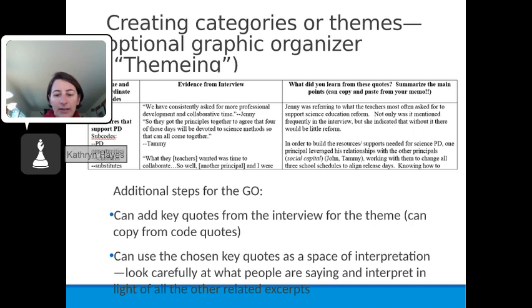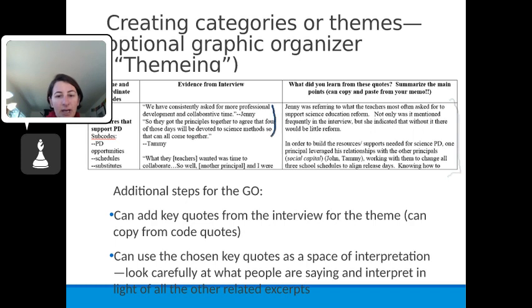So uploaded into this week, and also under the main folder of syllabus and all assignments, is an optional graphic organizer that can help you organize all of this stuff if you want to use it. So a lot of the stuff that we just talked about, right? You've got your theme and all the codes that fit into that theme right here. Then my recommendation is taking the key quotes from all of those codes that illustrate the theme. So now you have an understanding of what are the most important quotes for that theme. And then here's where you put your memos. So you can copy and paste directly your memos that might have to do with that theme or the codes within that theme.